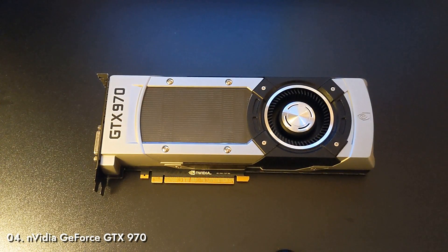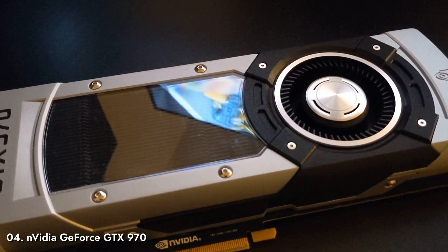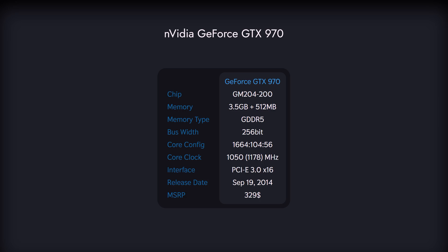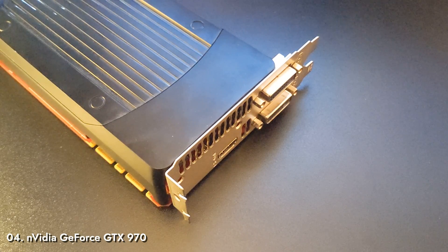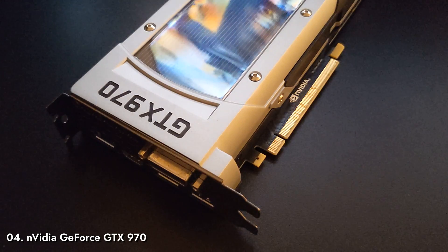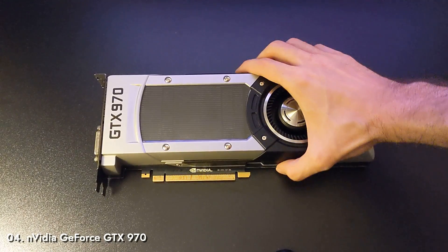Number 4: NVIDIA GeForce GTX 970. Launched in September of 2014, it is a high-performance graphics card from the Maxwell generation. This card was marketed as having 4GB of VRAM, which sparked controversy since it actually had 3.5GB and 512MB at lower speed. When a card loads more than 3.5GB of data, performance goes off a cliff since the remaining 512MB are much slower. This resulted in a class action lawsuit against NVIDIA, settled in 2016. Other than that, it was a great choice with terrific performance and power usage, staying at the top of the Steam survey charts from 2015 to 2017, until the reigning champion knocked it down.